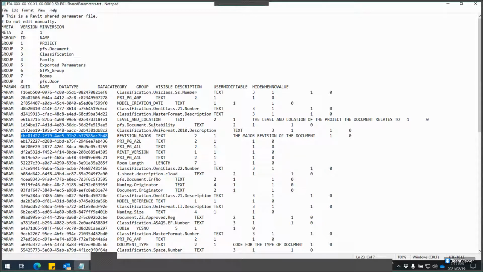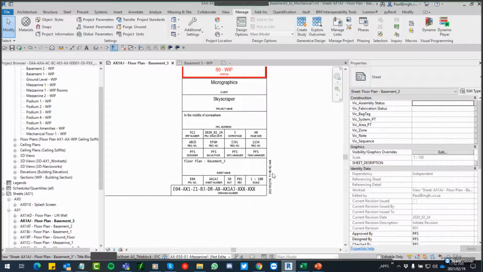If, for instance, there is a parameter in a different shared parameter file with the same name, but with a different global unique identifier, then those parameters would coexist within the project and would create havoc with our scheduling. So the management of the shared parameter file is important.